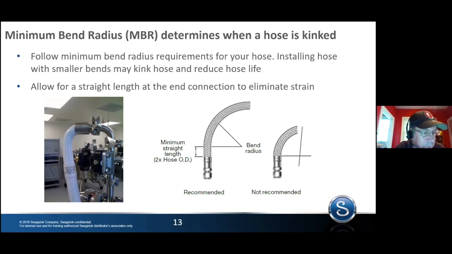But what we do know is that hoses last a very consistent amount of time given the same application. And that's a good thing, because if you start to establish the hose life in an application, it will most likely last about the same amount of time the next time, the same hose. So our best suggestion is we need to establish that data for each application on its own. And that's not always easy, right? Because it requires failures, but it's always the best way to get that data.